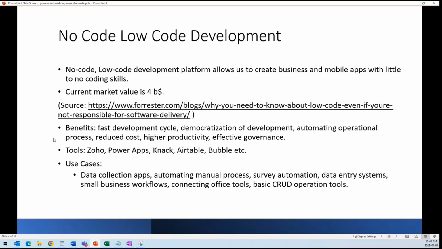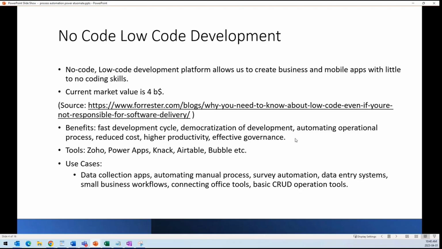The benefit is obviously the development cycle is way faster, and there is democratization of development, because not every single system is used by millions of people. There are certain internal tools, internal automation, some small processing. Instead of writing code, deploying it, maintaining it, hosting it, and managing it, you can automate that approach with these Power Automate based no code low code tools without all those hassles.